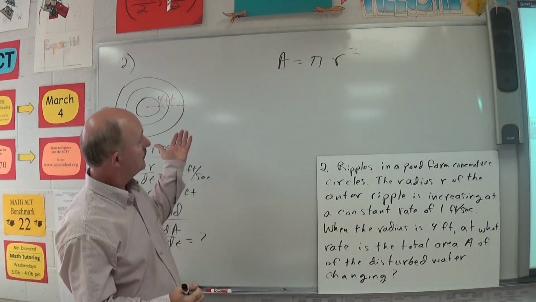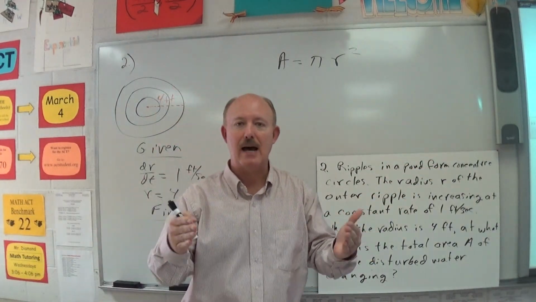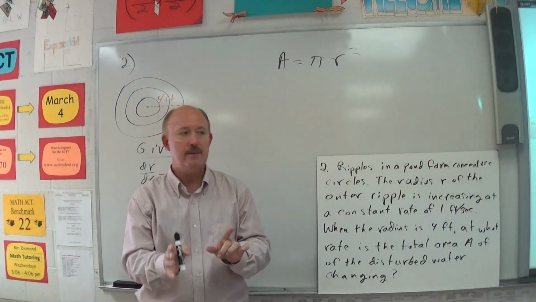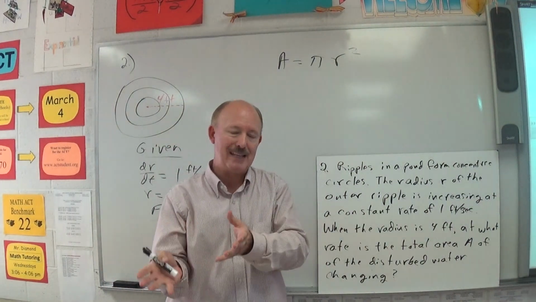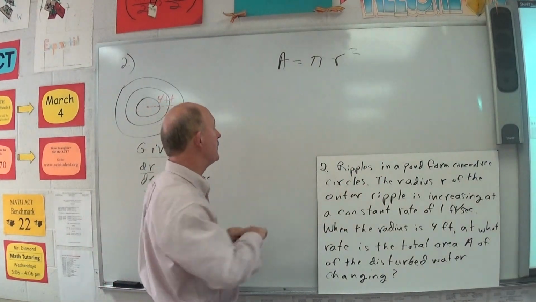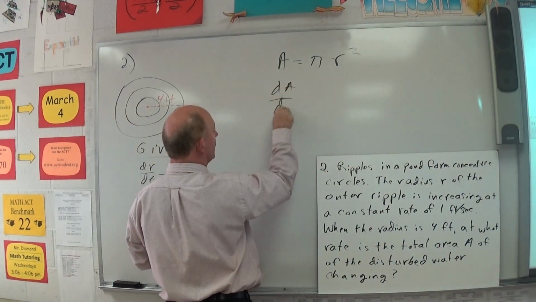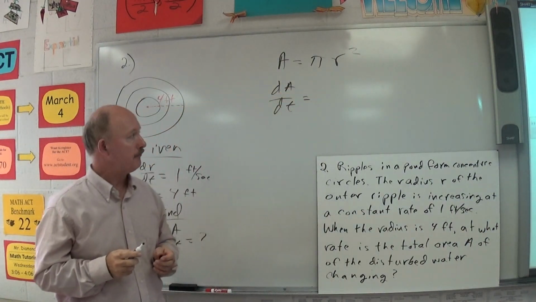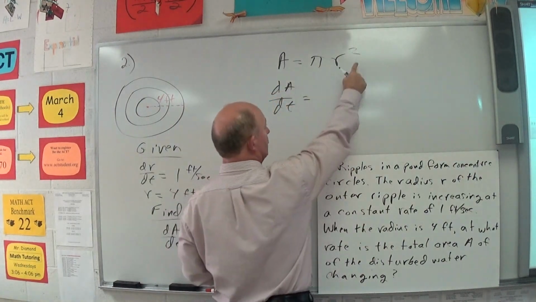So to start off, let's find our derivative. Let's take the derivative of our area formula with respect to time t. Now remember, when you take the derivative with respect to time, it's actually implicit differentiation. So you're taking the derivative with respect to a different variable here, with respect to time t. The derivative of A with respect to time will be dA over dt. Now, when you take the derivative of pi r squared, once again, bring the 2 down.